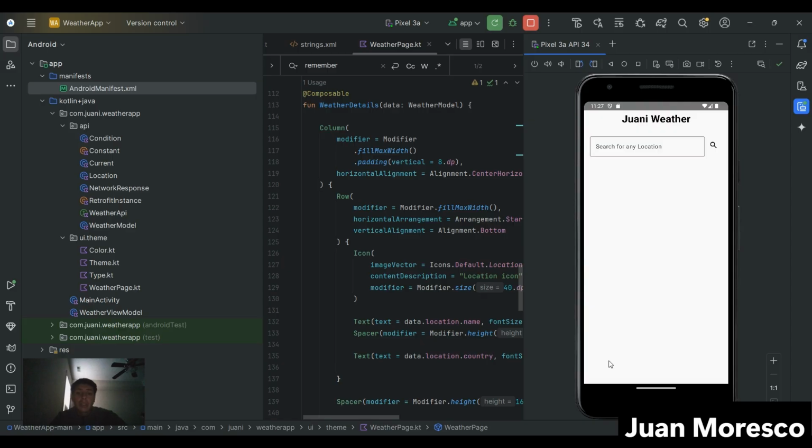The technologies that we're using are Kotlin, that is the programming language for all of our logic here. Jetpack Compose, as I said, is Google's modern toolkit for building declarative UIs, and Retrofit, that is a library that simplifies the HTTP requests and automatically converts the JSON data to Kotlin objects. In addition to this, we will also use Coil, that is an image loading library, to display the weather icons.